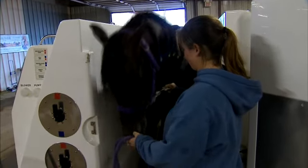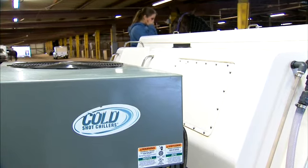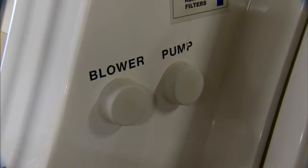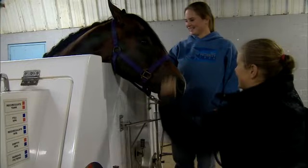It combines three things that we've used in horses to treat leg injuries and leg problems for a long time. It combines ice water. This unit will lower the water temperature to 35 degrees, which is just a few degrees above freezing. It also has sea salt and Epsom salts in it, and so that's like a poultice that pulls swelling and inflammation out of the horse's leg. And also it's got a turbulator, so it aerates that water, and the combination of the three is very effective at treating leg injuries.